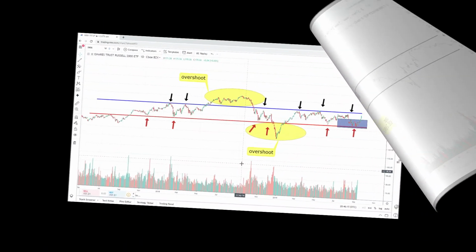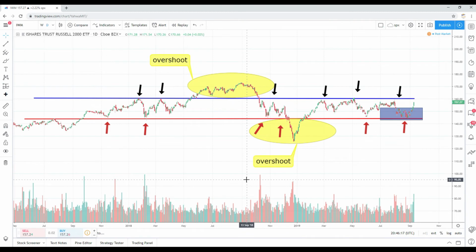What else? All right, and then we have the IWM daily chart, up about 2.2% on the day. Another chart that goes back to 2017, so once again, we are looking at about 2 years worth of data. While the SPY is up slightly on the day, the IWM has made a strong move within the last 2 to 3 trading days on huge volume. And it makes sense because if you look at the small cap penny stock world, a lot of stocks have been flying, right? I'll go over this in a bit.